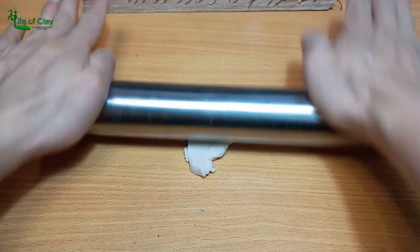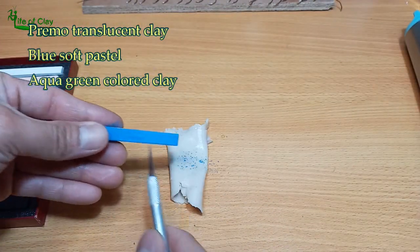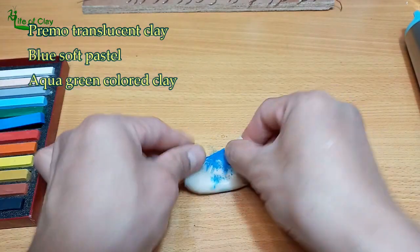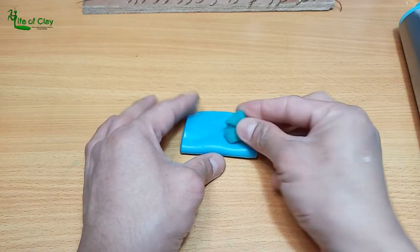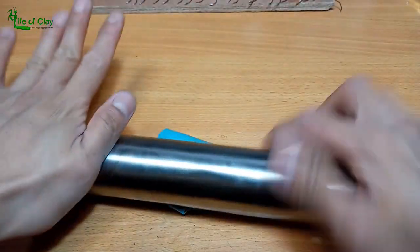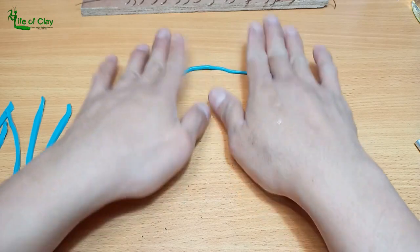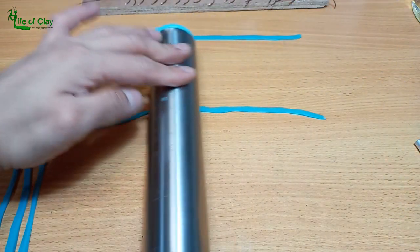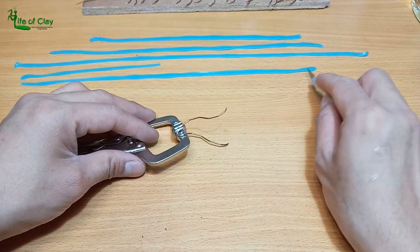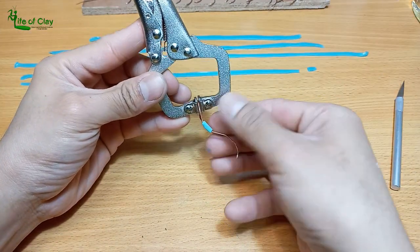And now let's begin sculpting the legs. I color a translucent clay with blue soft pastel and mix it with the aqua green colored clay. Form some clay into noodles and flatten them. Covering the rear leg pieces by pieces to make it nicely segmented.